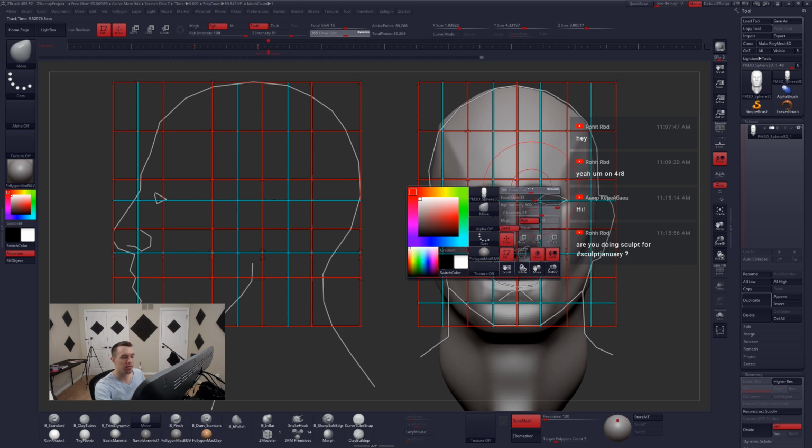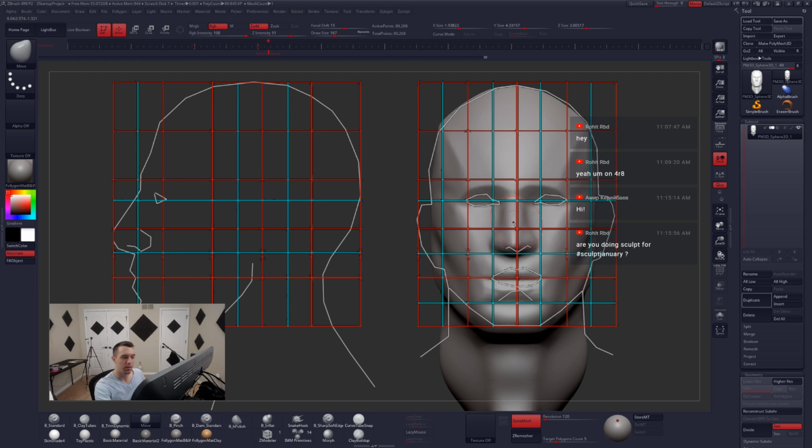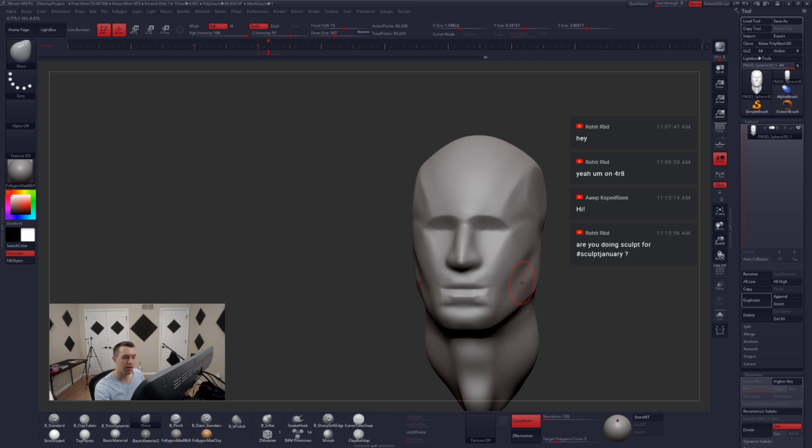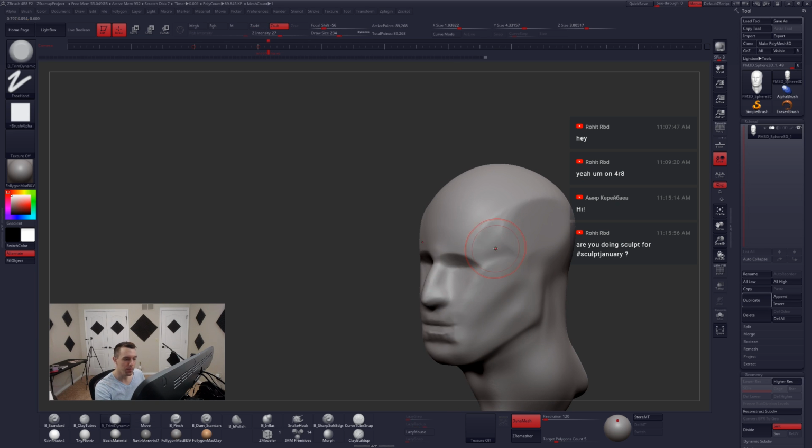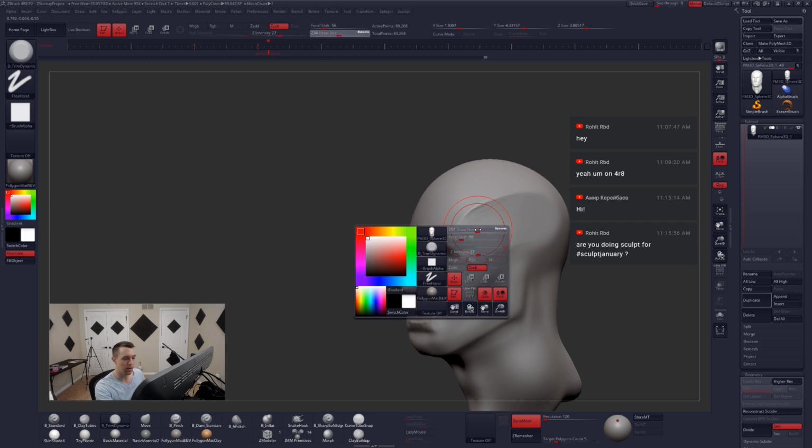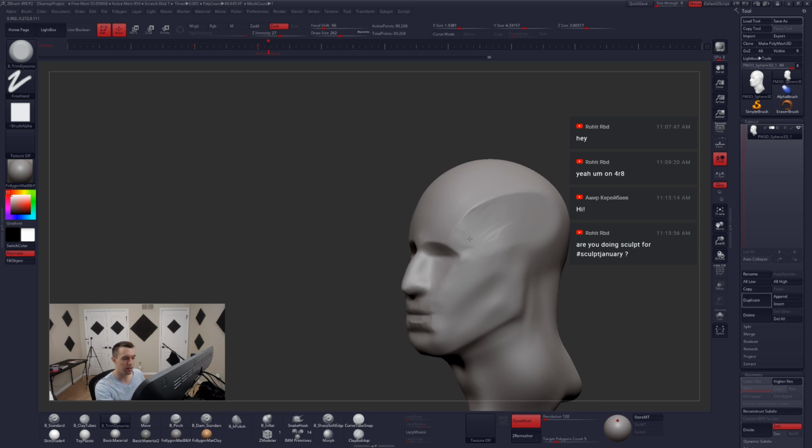Alright, so looking back at the front view, guys. Start to mess with some of these shapes, but I think let's work on really getting the shape of the face a little bit better here. So from the side, I'm going to begin trimming down some of the temple up here, just to get that shape a little bit better, a little bit more accurate.